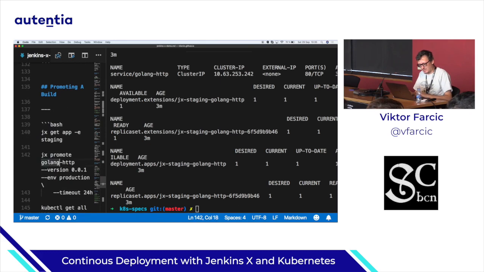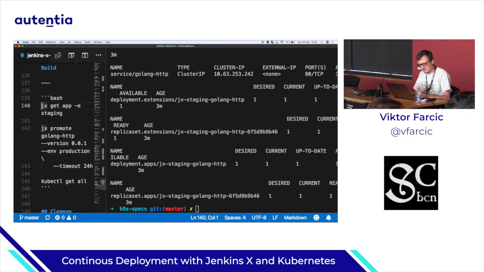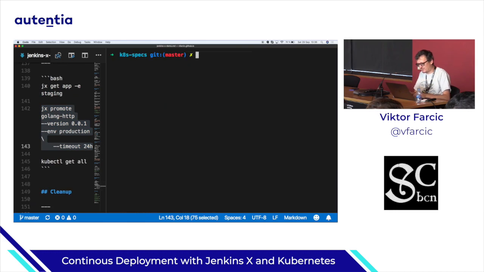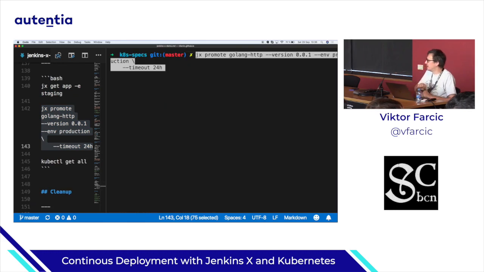Okay, I'm going to skip many things now, but what I want to show you is that, let's say my tests were successful, everything was successful. If there is manual verification, somebody accessed the application and did whatever they need to do to validate it, and I want to move it to production, right? I'm ready for production.